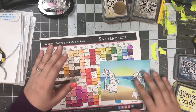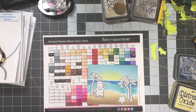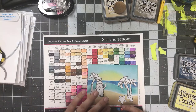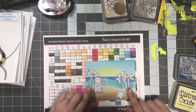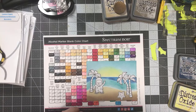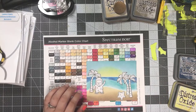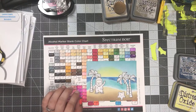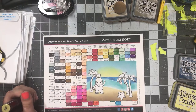Okay, so the greens will be okay. I'm not really worried about the green at all. But for the tree bases, because the trees are usually fairly light, I'm going to use EB2, EB2, GB8, and then a little bit of GB10.